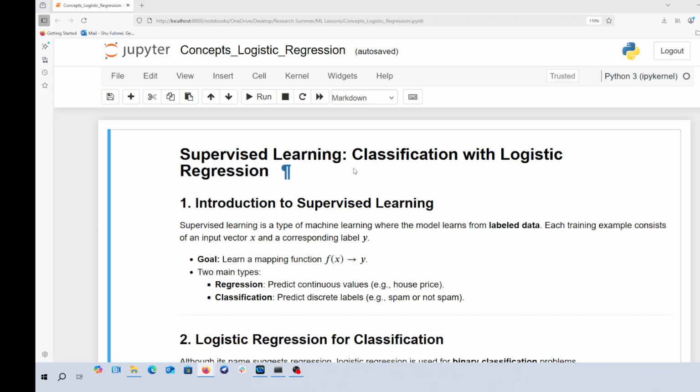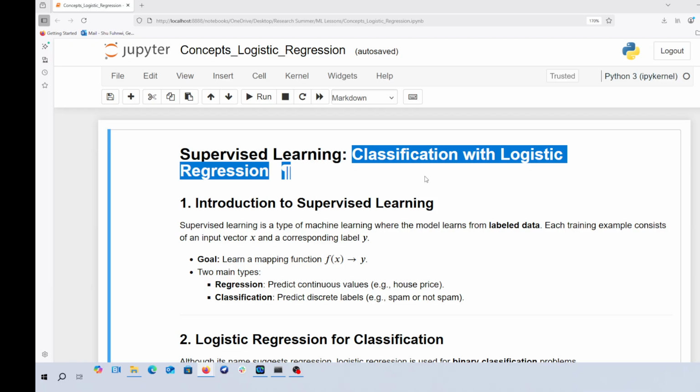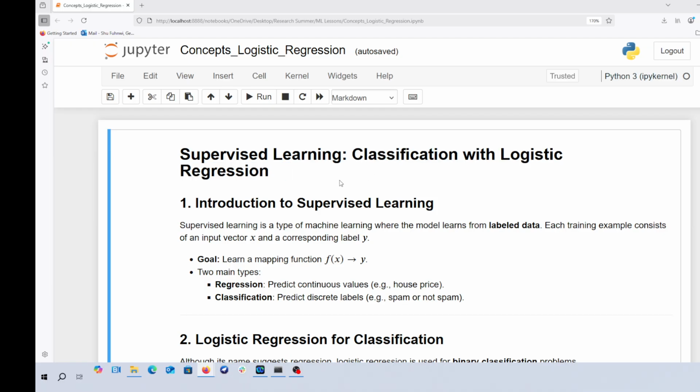I wanted us to actually digest the first lab I posted on supervised learning based on linear regression. So today we are going to be continuing with supervised learning, but looking at classification with logistic regression. Logistic regression is a base model. As I did mention, I want us to start with the base models and understand how they work before we go to non-linear techniques like decision trees, random forest, the extreme gradient boosting algorithm, and the support vector machines and so on.